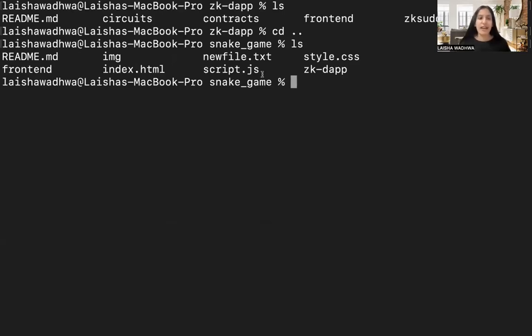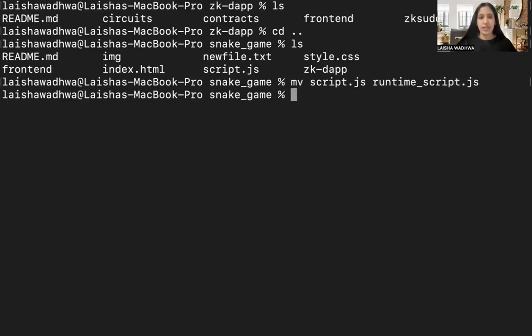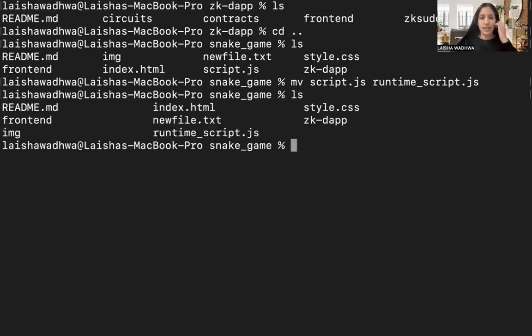Renaming a file in your generic GUI is very, very simple, but how do we do that in bash? We use the command called mv. We want the script.js to now be called runtime script.js, pardon my spelling mistake. So now if you look at it, the file has been renamed.